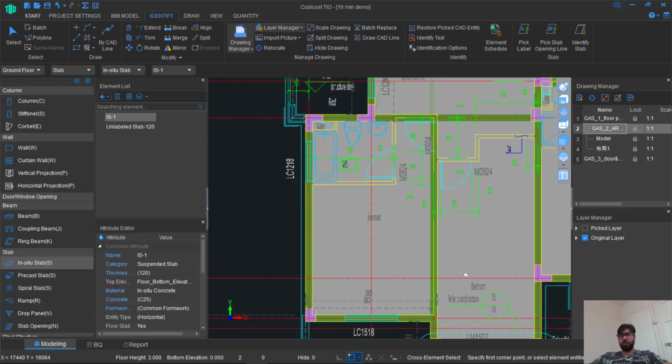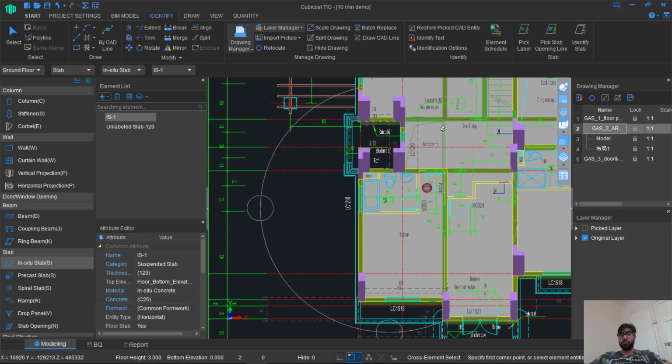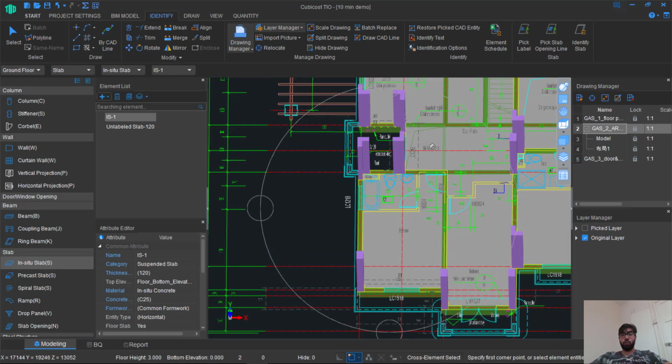What next? Well, I think for this drawing to make any more sense, or any sense at all, we need to get some walls in.